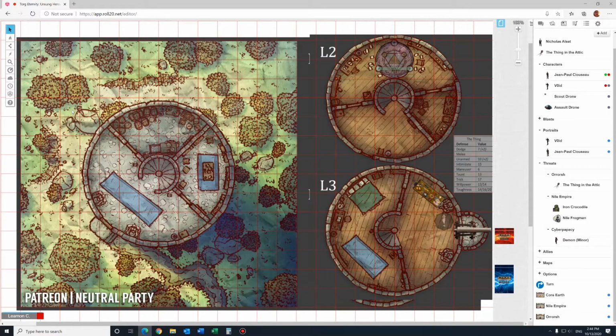It basically makes it so that each character can only see what is in their point of view. So they will see their token and anything that their token can see. But they won't be able to see anything that any other token might be able to see. They won't see through walls. They won't see through doors. And if a door is open, then they'll only be able to see what's inside of, say, a room or something, as if their character had line of sight.